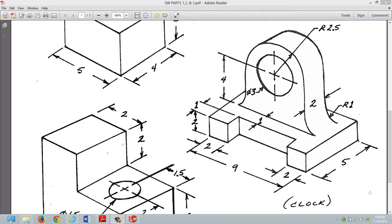In this video, we're going to be drawing a solid model of a part that looks like a mantle clock, and as you can see, it has a base with a notch cut out of it and a piece that's mounted on top of that is arched on top and has a hole through it and is filleted at the bottom. So let's go into SolidWorks and see how we can create this part.